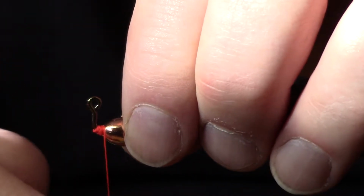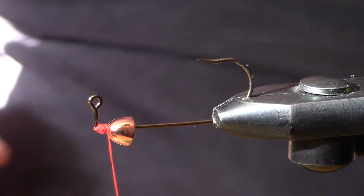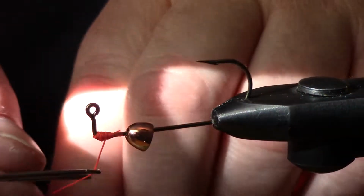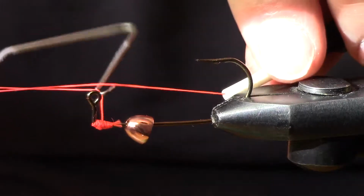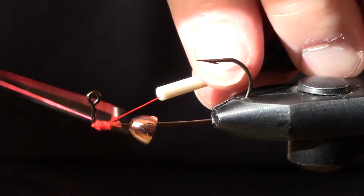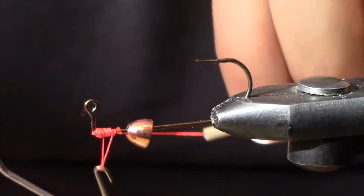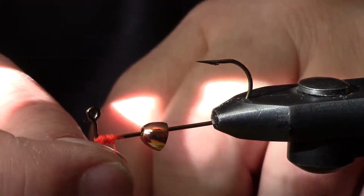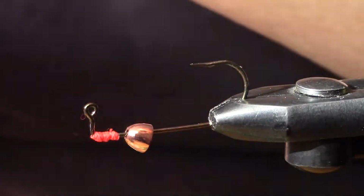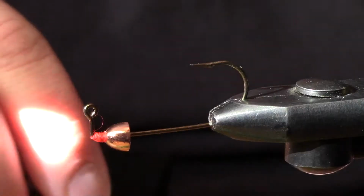I know that's not gonna go anywhere. I can tie it off. Do a whip finish tie off. One, 2, 3, 4, 5. Make sure it's tight. Got it. Slide my cone up. Hit it with some head cement.